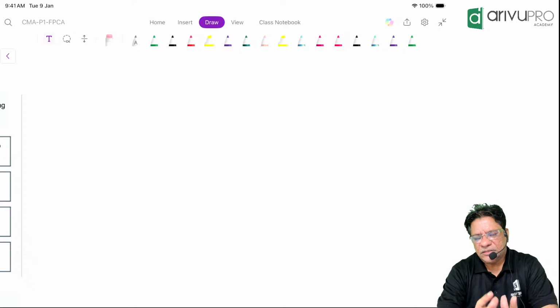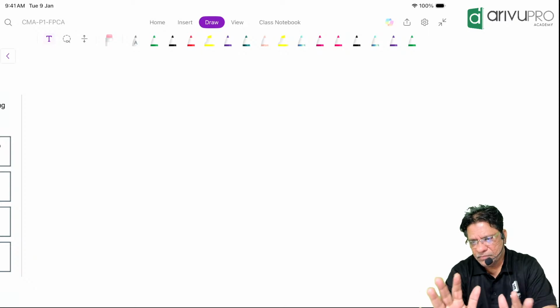And then there are general controls and system controls. In general controls, there are so many controls. Primary, secondary. In primary, there are four. What are they?